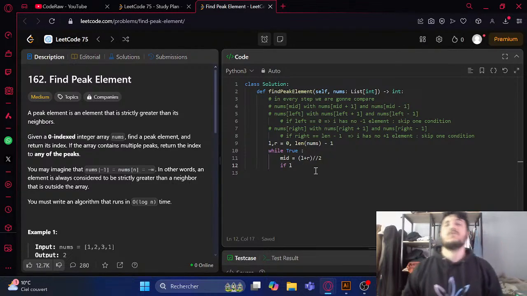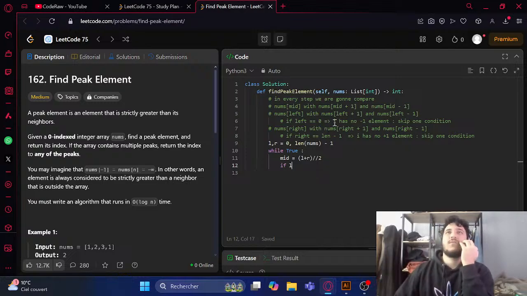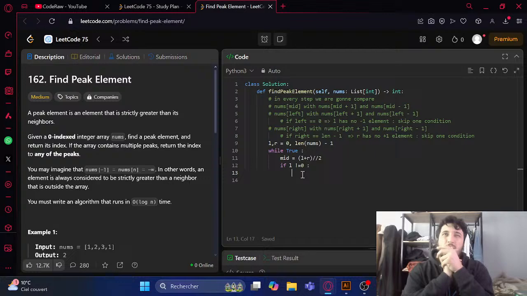Okay, so the first condition, if L doesn't equal 0, then we can compare. Oh, actually, we can compare.